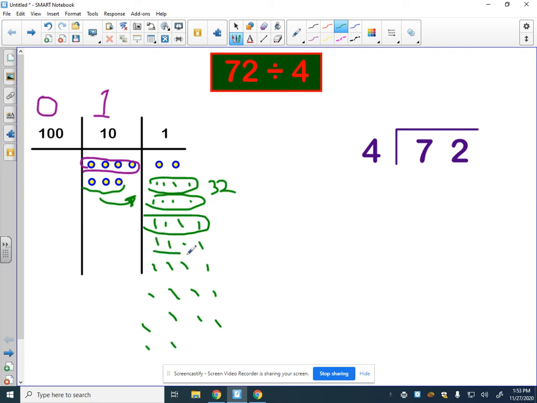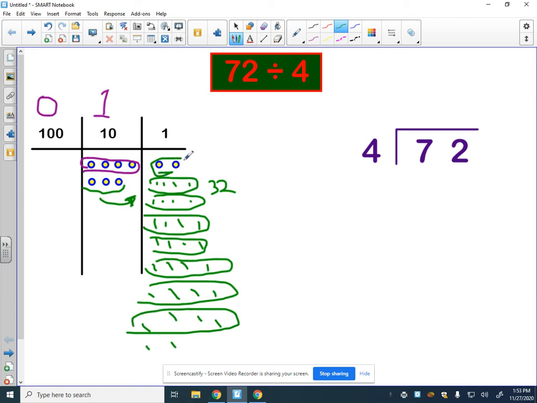So there's 4 so far, 6, 7, and then I have 2 here, and way down here I have 2 down there. Maybe I should have drawn them up there, but that's okay. So I have 1, 2, 3, 4, 5, 6, 7, and then those 2 combined to make 8. So I was able to make 8 groups in the ones place. There aren't any extra leftovers, so we're done because there's nothing left to do.